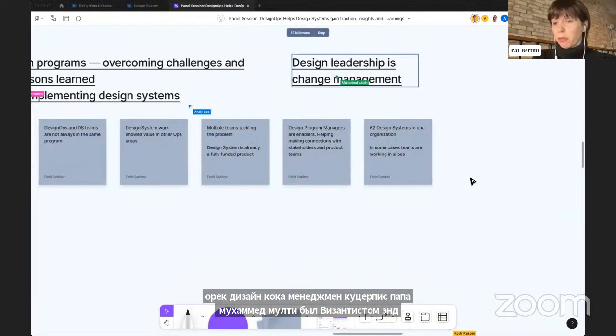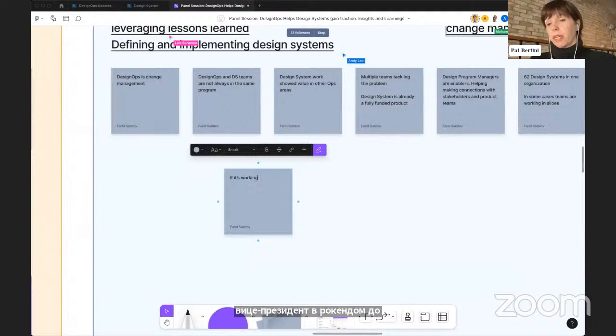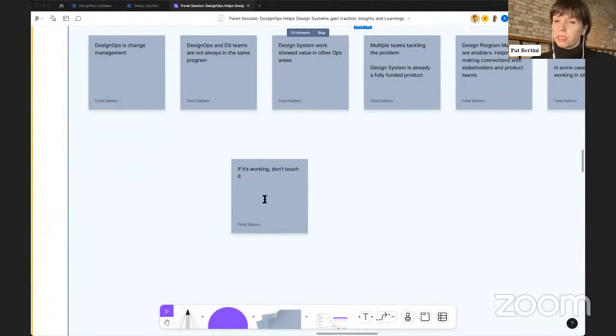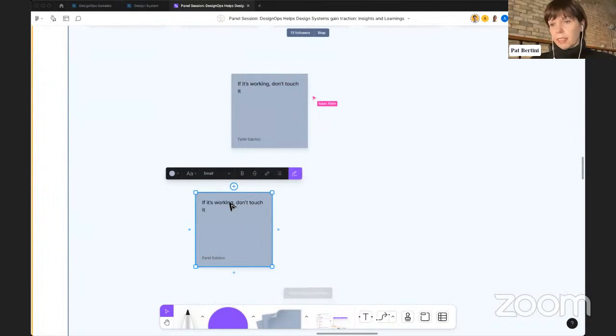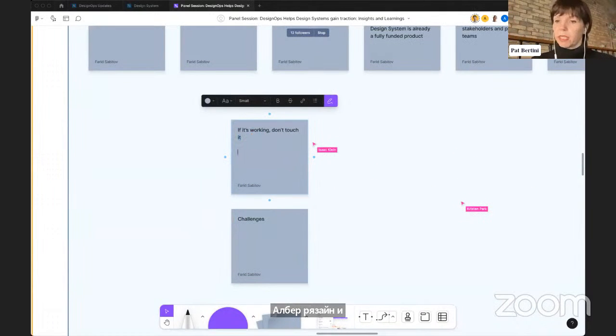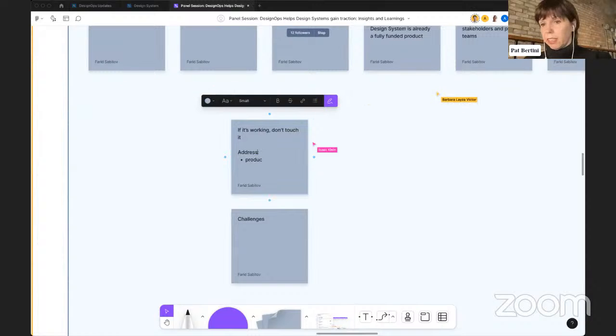It depends if it's a problem. If it's not broken, don't solve it. So in some cases, I've been working in organizations where we had different brands, different products, and of course, each of them had their unique and dedicated design system. Now, for me, what is more critical and important is the internal consistency of the design system. As long as each of those design systems has a specific purpose, so addresses a specific product, a specific segment or journey or part of the ecosystem, that's okay. What for me is a concern is when the same button has 5 variations, and it just creates inconsistencies and problems within the utilization and the adoption, and rather than creating efficiencies, it creates inefficiencies and waste.